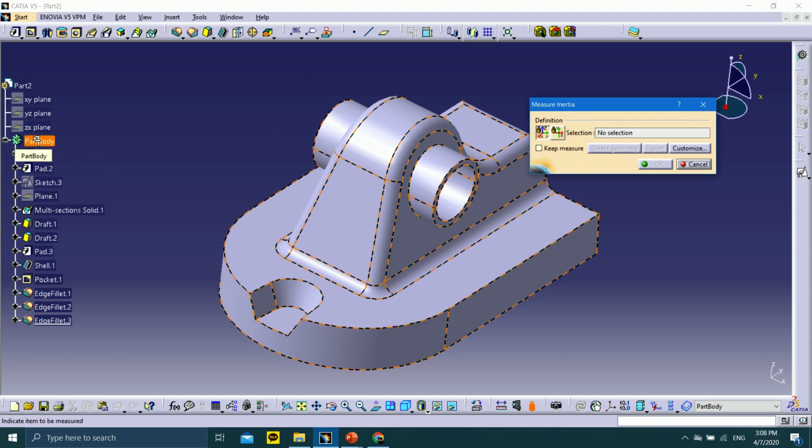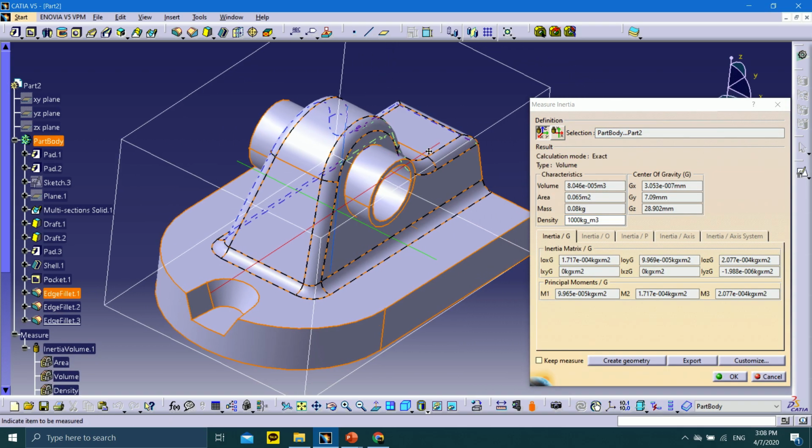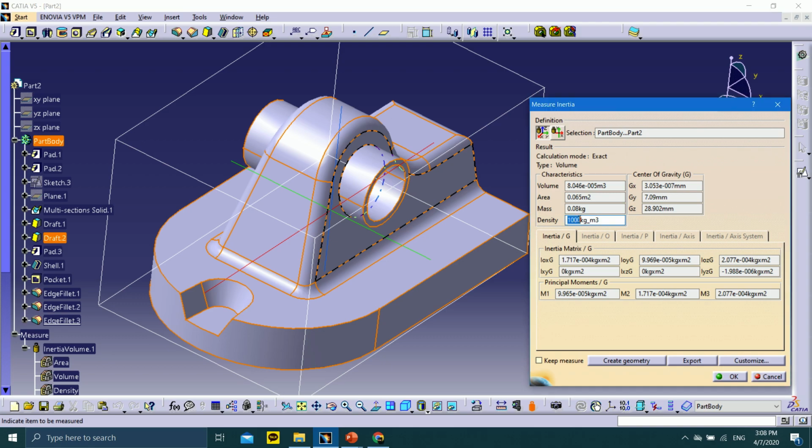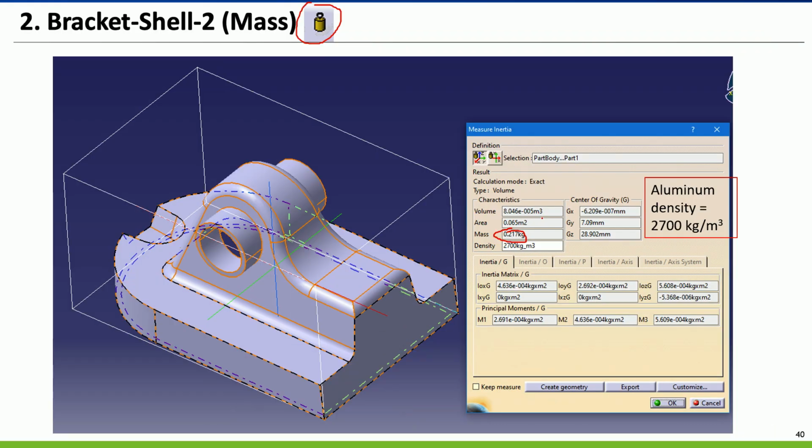Select part body and density for aluminum. It shows the same, 0.217 kilogram. It is the same as in this PPT. Aluminum density is 2700 kilogram per meter cubed.